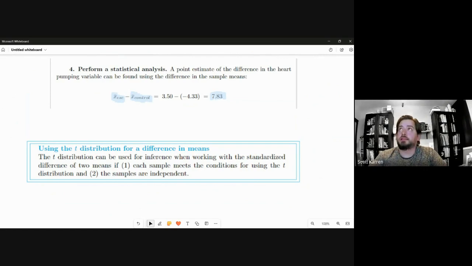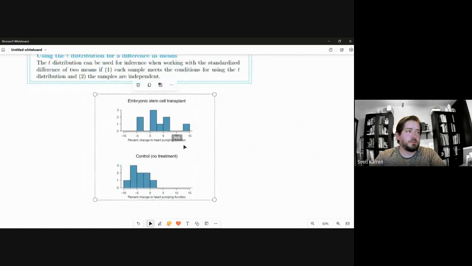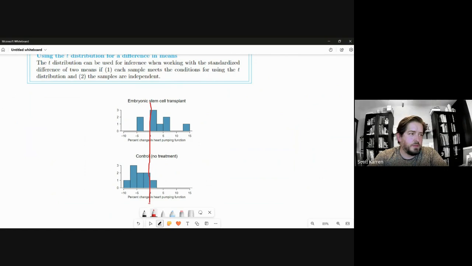Now, they've created a histogram. So I mentioned, I thought I saw there was a histogram. Here it is. Visually, pretty convincing that there's going to be a difference, right? So no difference is sitting right there at 0. And for these to be compared, you'll want them to have the same width, the same number line, the x-axis has the same scale, if you will. They both start, your zeros line up, your 15s line up, your negative 10s line up. Otherwise, that kind of doesn't make sense to look at them comparatively.